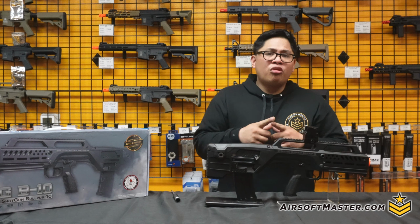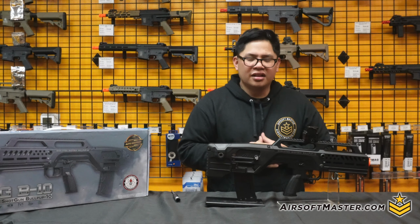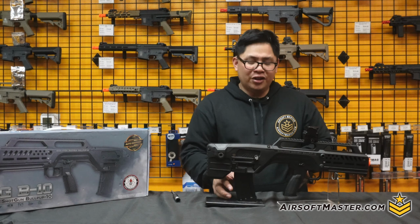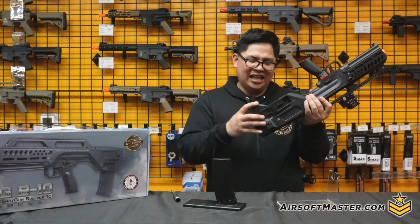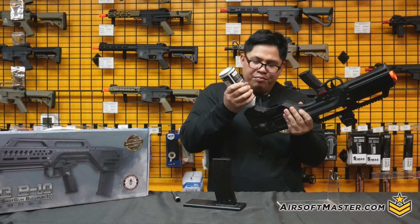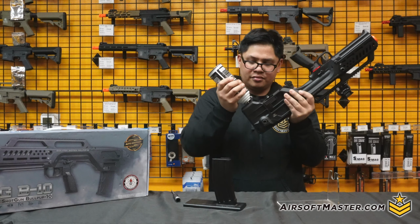But let's get into how you would fill this, and at the same time, what type of magazines you would use on here. Yep, I said it already, that should give you the hint: this guy is using an M4 AEG magazine, just by the look of the stand. To fill it, it's actually in the back, which is why it's so tanky, because the fill reservoir is right here. It does take a hot minute to fill up the actual gas itself, but you can hear it once it's done, once it's equalized and it doesn't stop filling from your main tank of green gas.